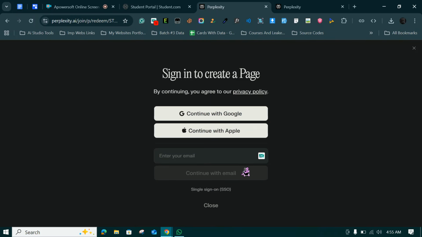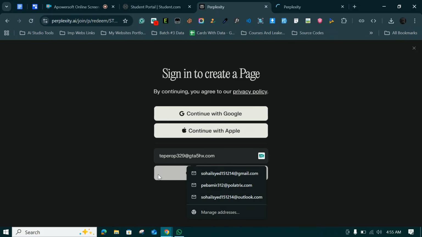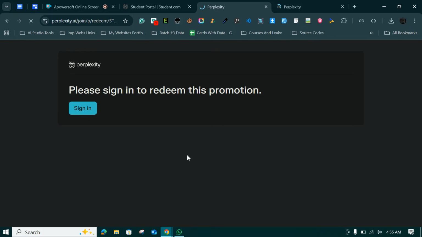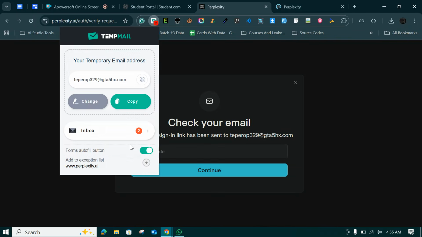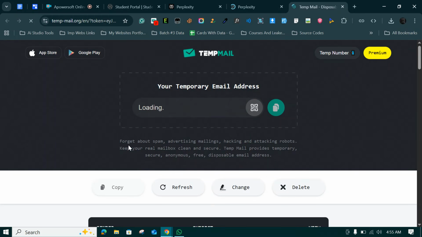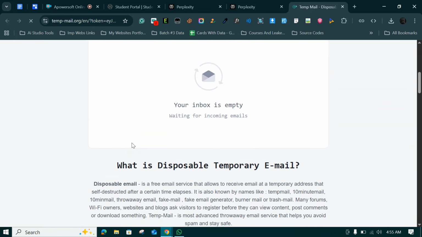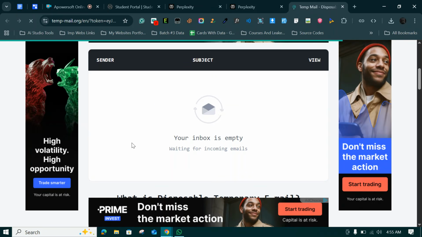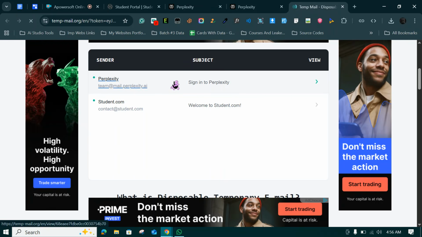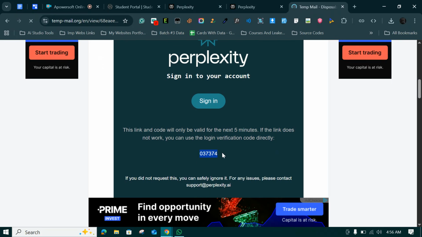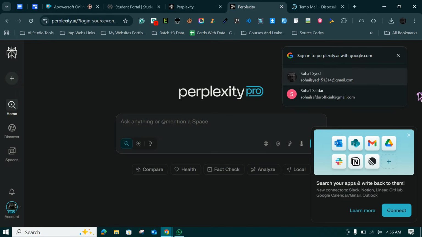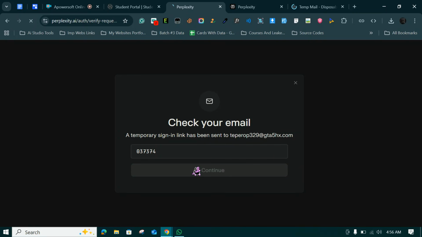When you click on claim now, you will be redirected to this site. You can go with the temp mail that you have just used, or you can go with any account. Now enter your email here. A password, an OTP, was just received in my email inbox. Just wait for this one. Click on this first email, open it, copy the password from this email, and paste it here.